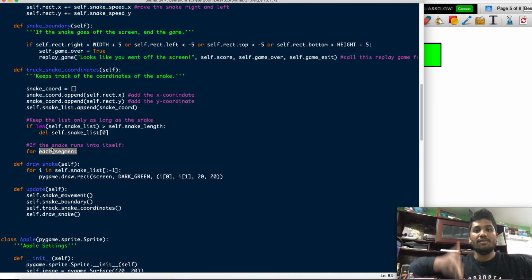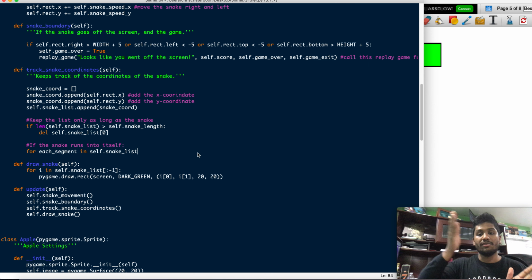So for each segment in self dot, now we're going to be looking at the snake list, since this is going to have all of the coordinates that make up the snake, right? Remember, whatever the snake size is, that's what we display to the screen. So if there are 5 elements in that list, we display a length of 5.